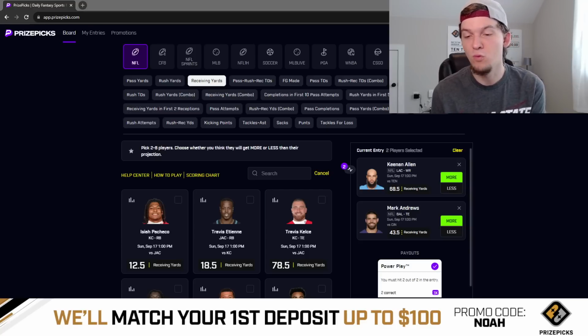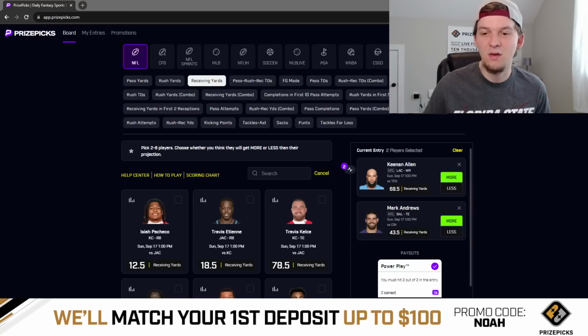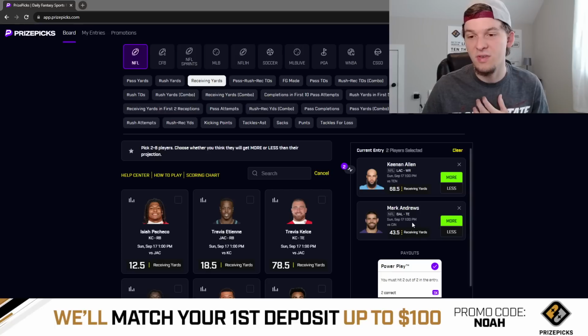So with Andrews' ability to just get open, with his ability to demand targets in this offense, I know his competition for targets is a little bit higher this season, but I still think 44 receiving yards is pretty easy for a guy that's typically had a track record of being a top tight end in the NFL. He was out last week. He's listed as questionable this week, but all reports are saying that Andrews is 100% good to go. There should be no limitations for him. And again, this is a play I like quite a bit. There are 2 plays you could take here, receiving yards or fantasy score, but I prefer receiving yards. So that's our next play that I'm going to be taking.